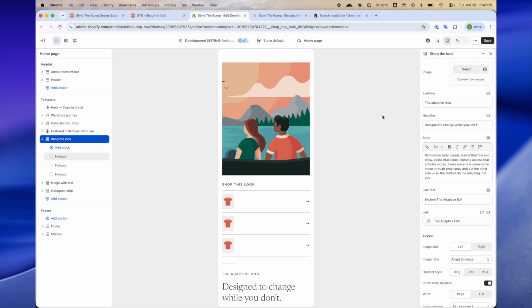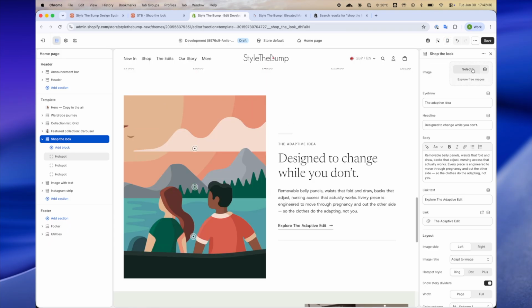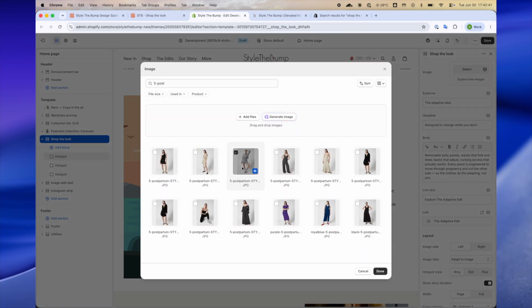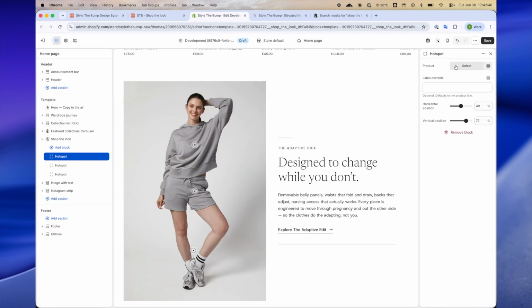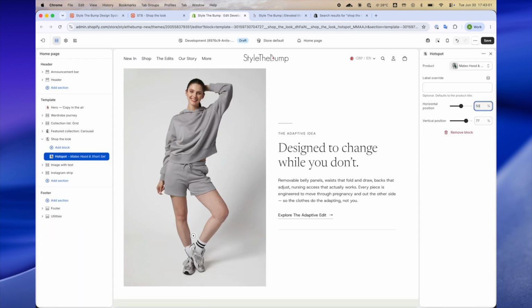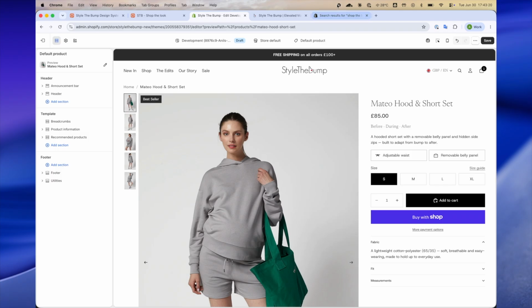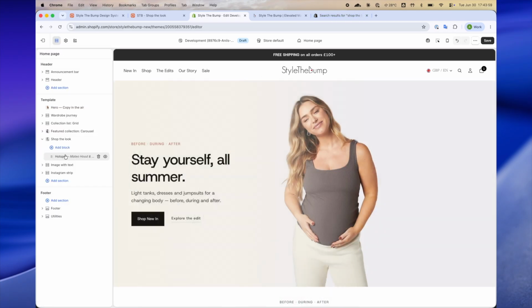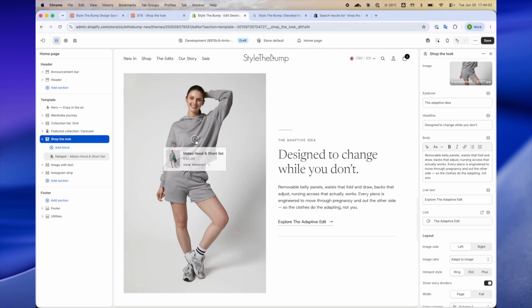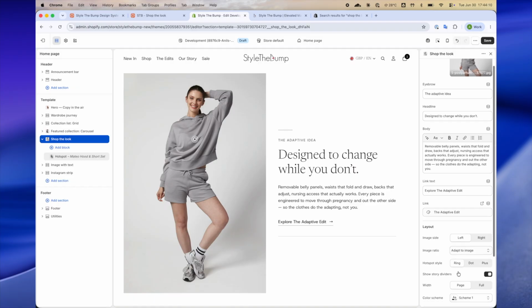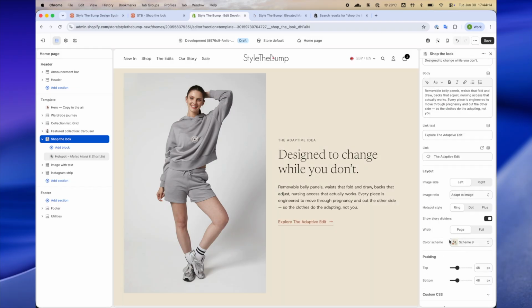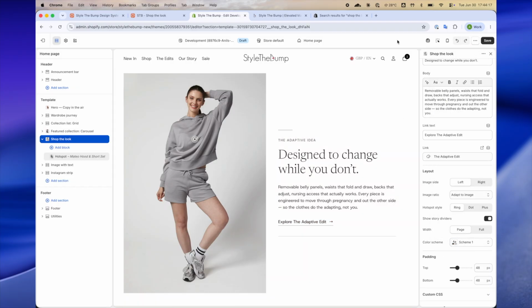Here's the fun part. I add my image and I tag the products in the photo. So when a shopper clicks a tag, they jump straight to that product's page, where they can see the details and add it to their cart. And if I want to change something, I just ask, make the dots a little bigger, match my brand color. Done. That's the whole thing. No code, no developer, no monthly app.